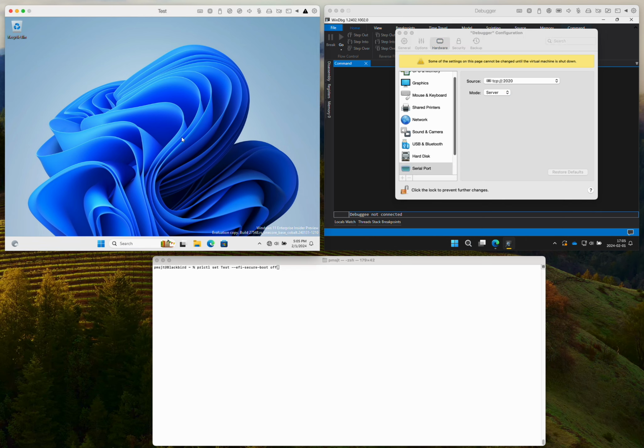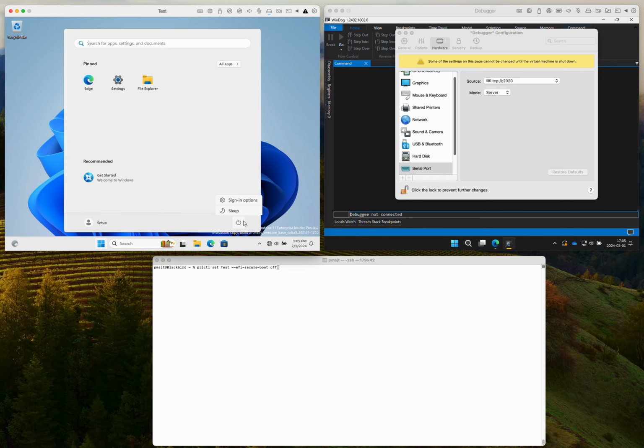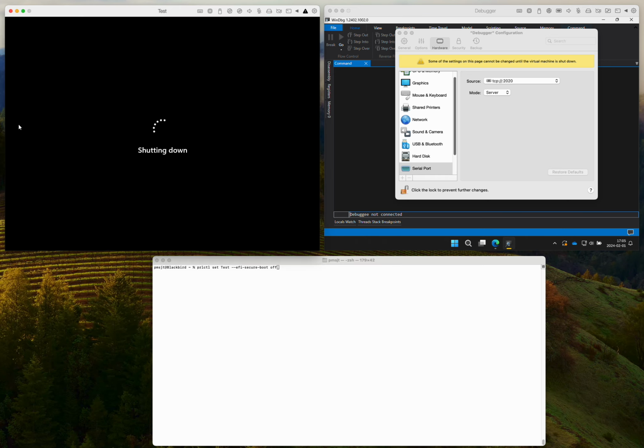Now let's prep this VM. This VM has just been created. Nothing has been done to it. It's completely vanilla. Two things we'll want to do to prepare this VM for debugging. First one is to disable secure boot, because you can't kernel debug a machine if secure boot is enabled, and Parallels enables it by default. The other thing is to add the serial port that will connect to this one. So let's go ahead, shut down the VM.